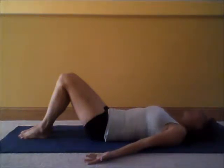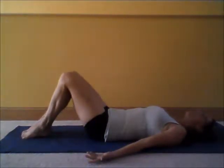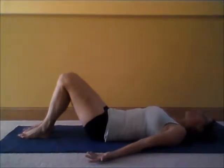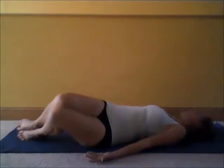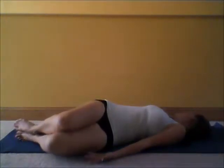I'm going to begin with my head facing up in a nice deep inhale, filling up the whole front side, lateral sides, and back of my body. Inhaling through the nose. And then I'm going to create that spinal twist. And the word supine just means on our back. So anytime we hear that a pose is a supine position, we're going to start on our back. So we're going to inhale on our back. Exhale, create a spinal twist by gently dropping my knees to one side and allowing my head to turn to the other side.